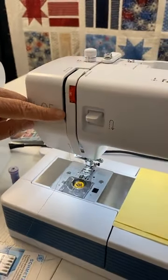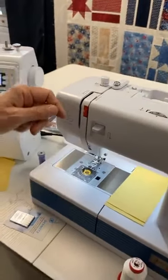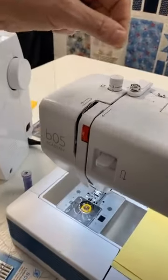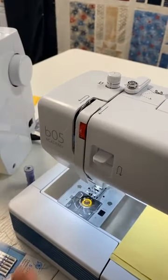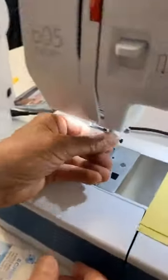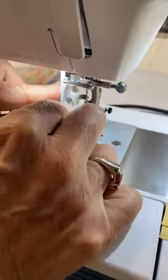It is not going to be happy when you go to thread it, and when you start sewing again, it's going to end up breaking stitches on you. So we're going to have our take-up lever all the way up at the top. And then we're going to come down to our needle, and this one does happen to have a little guide right before the needle and a little needle threader.